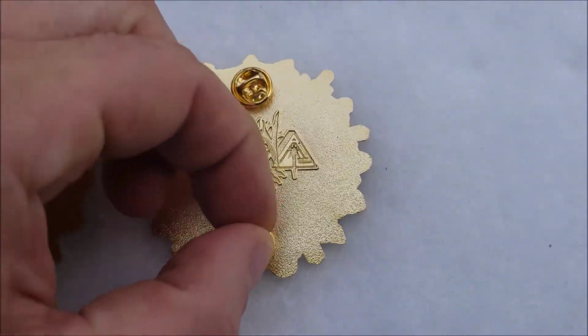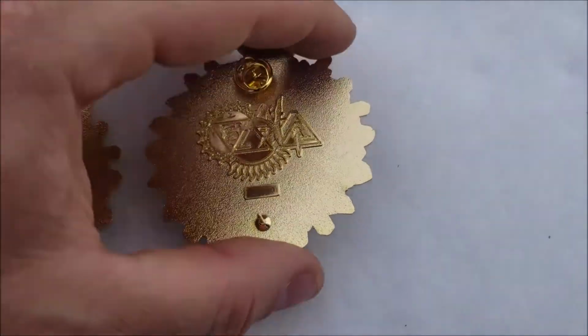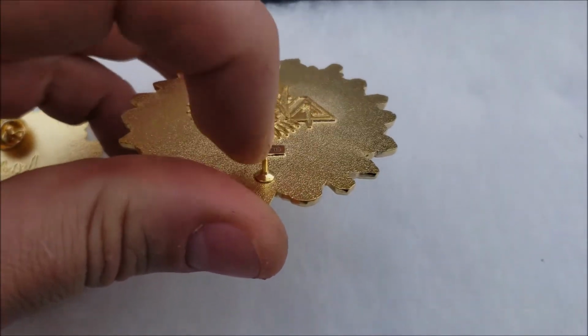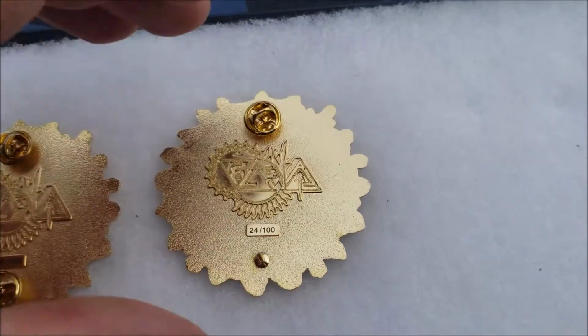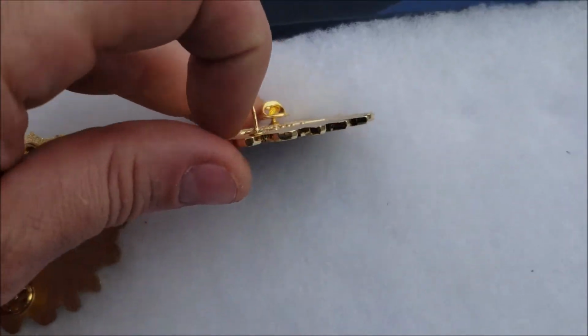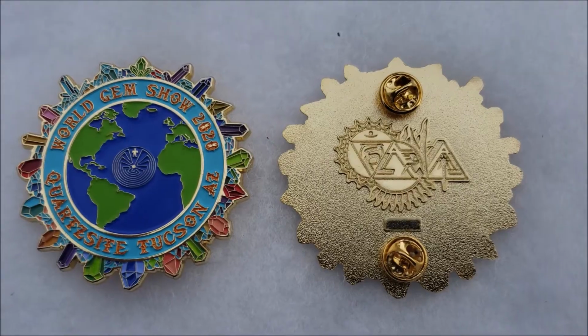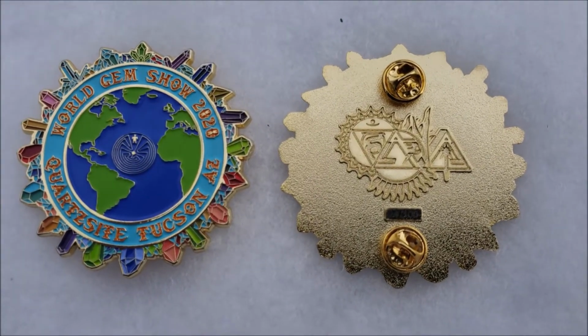I also used riveted pin backs, so these things are extra durable, and no matter how much pressure you put on them or whatever, they will not break off. They're not welded on, they're not glued on. Those are riveted into the two pieces of metal that are slammed together in the die casting process. So there you have it.